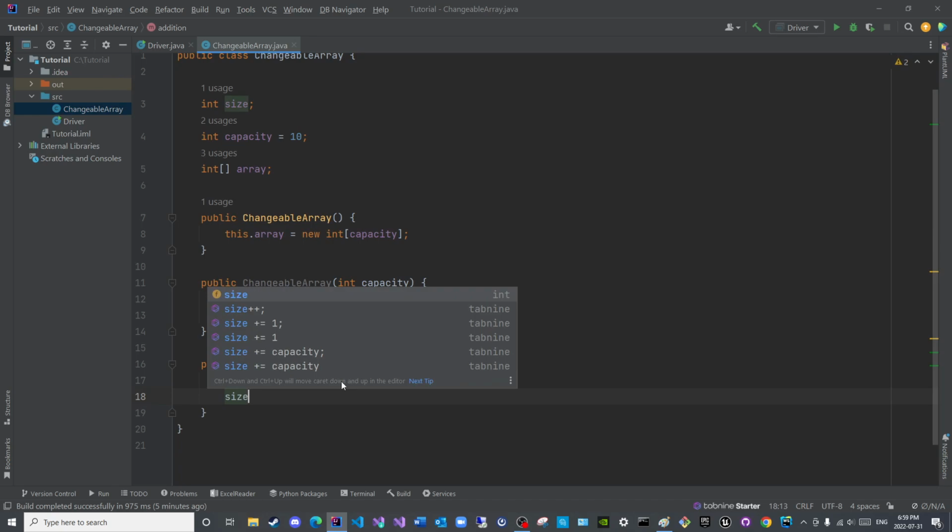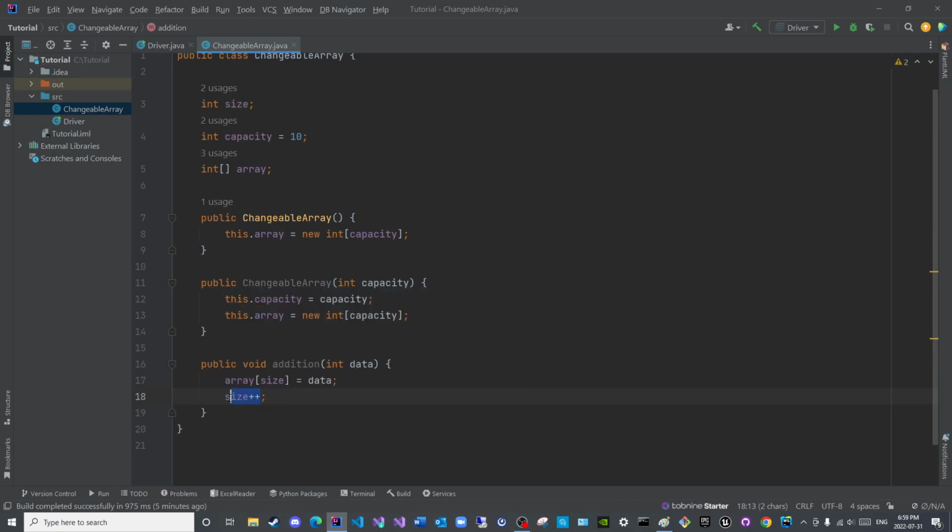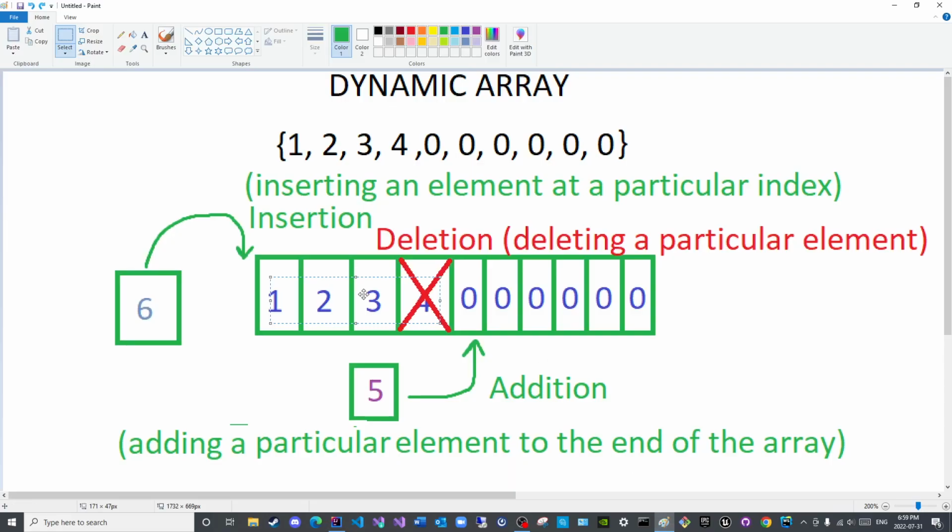Then, and this is an important step, you need to increment the size by 1 only. Why is that? Because when you add this number here, remember these constitute the actual array. So the size here is actually 4. This does not count.